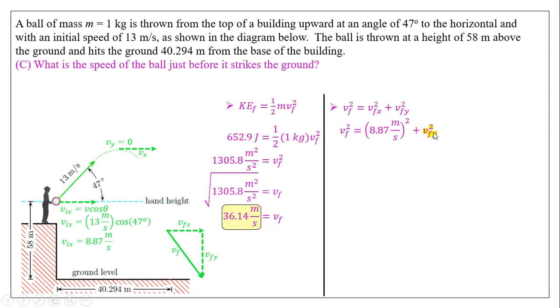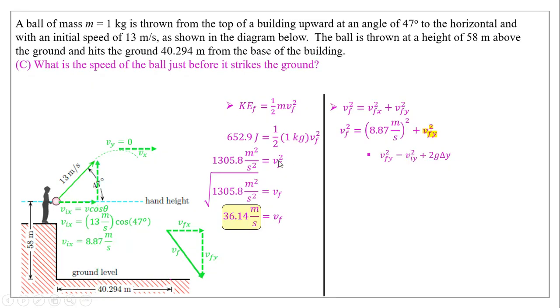I want to square that. What I don't know is my Vfy, right? I need Vfy so I can square it. Well, I can use kinematics. When you use kinematics, make sure you're consistent with directions. Here, I'm just going to focus my attention in the y direction because I need to find Vfy. So subscripts are super important here. So Vfy squared equals Viy squared plus 2g delta y.